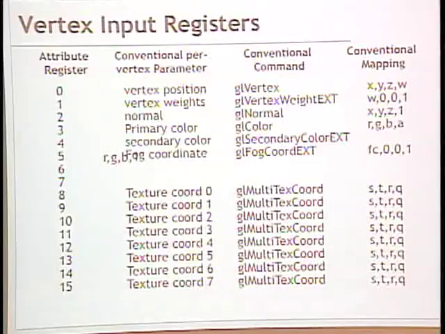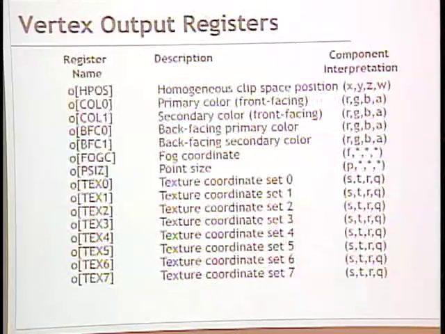So what comes out? What needs to come out is the position, and you as the programmer are responsible for doing that transformation. You have replaced the transformation matrices in there. Also, color needs to come out. You're now computing lighting calculations per vertex, so you're going to send out a color.